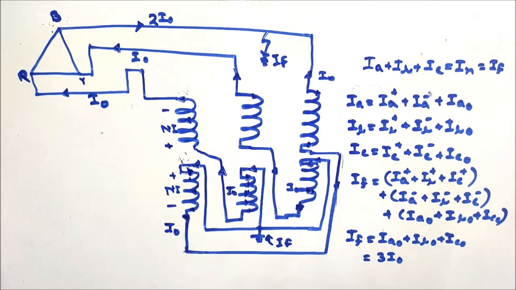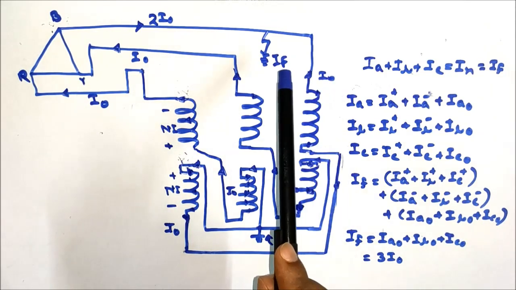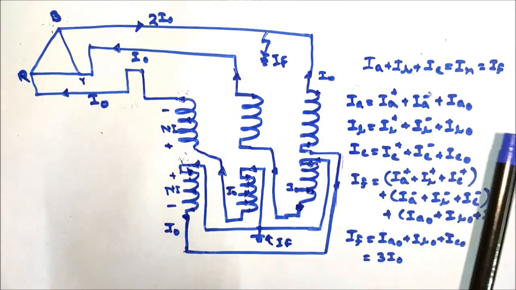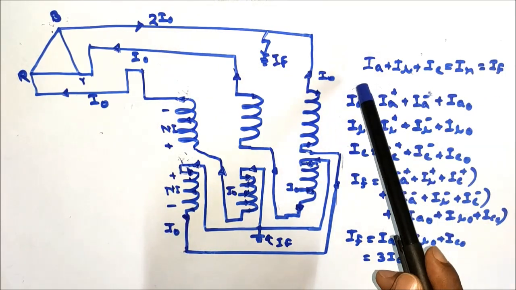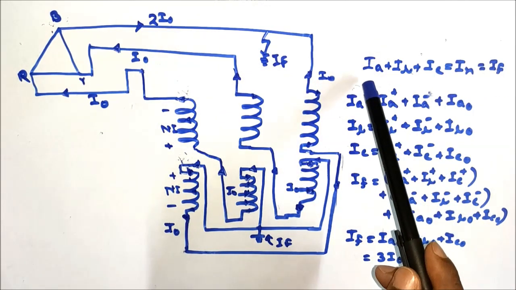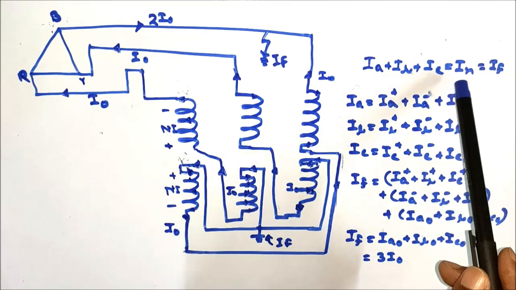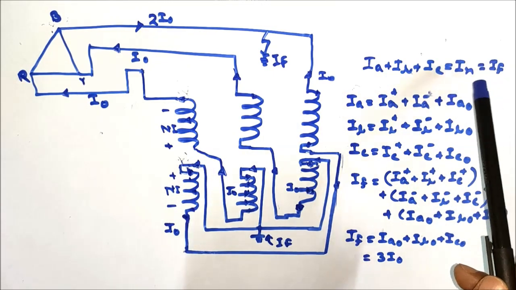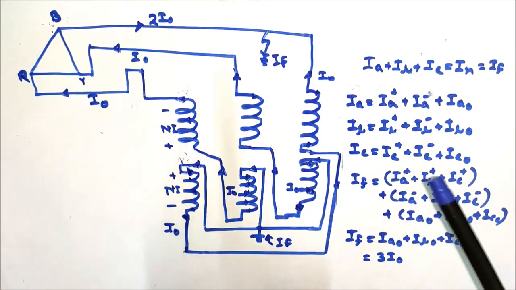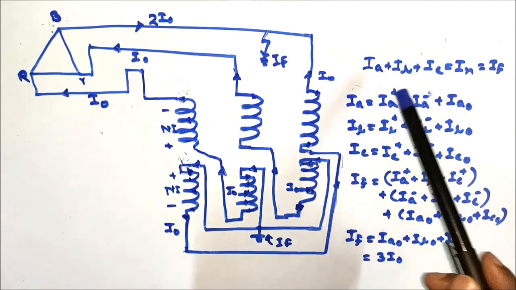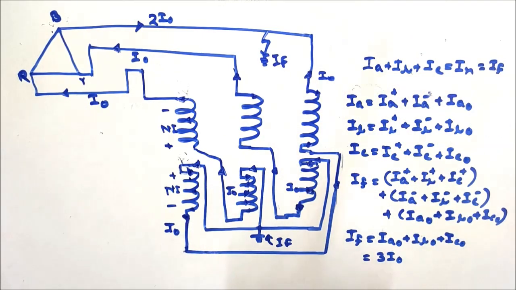Now if a single line to earth fault occurs in the blue phase in the system, the earth fault current is IF. Now we can write as per KCL, that is IA plus IB plus IC is equal to IF. That is, IF will enter the earth and it will try to flow by the return path of the zigzag transformer and circulate towards the fault point. So IA plus IB plus IC is equal to IF.